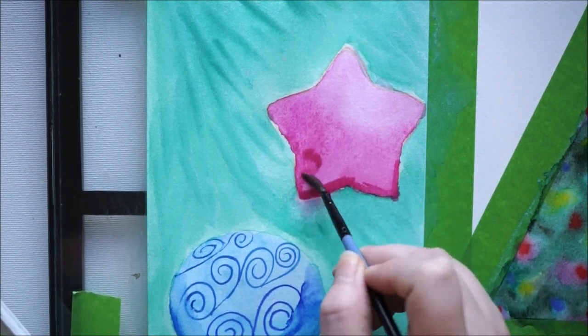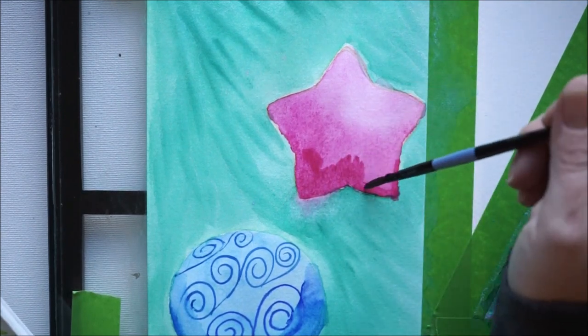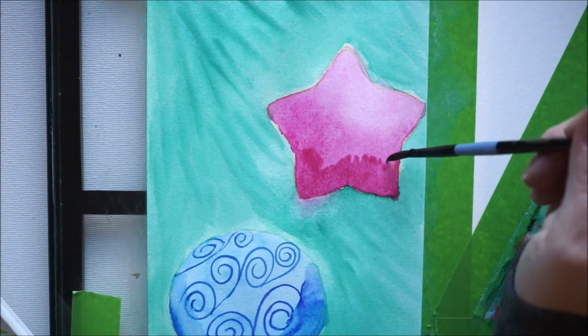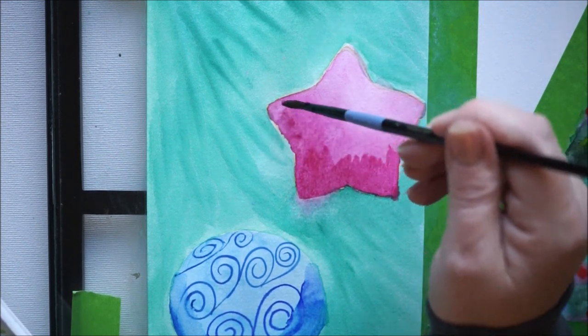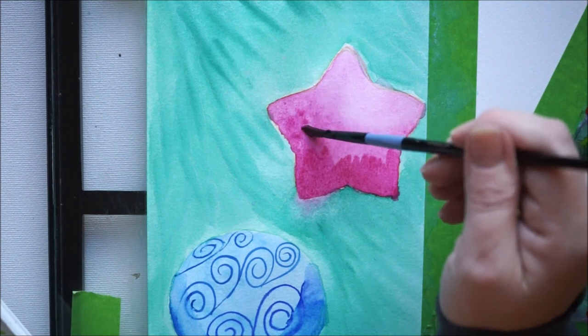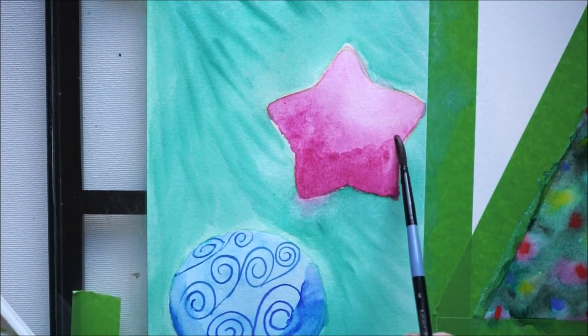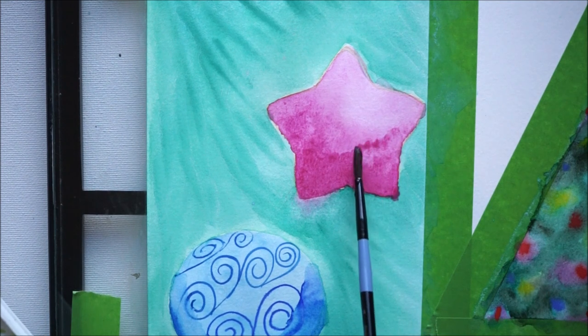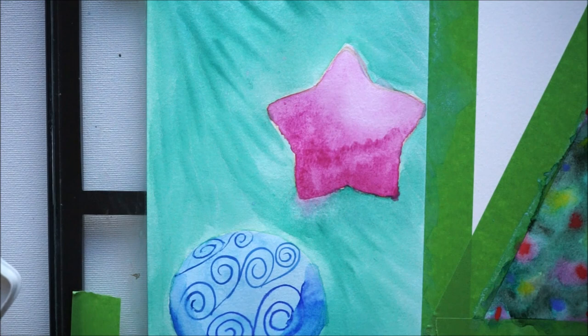And then just pull up all that paint. And keep that area light. Remember, it's okay if we darken this side. And then it's kind of like blop the edges a little bit. Blop the edges. That is such a technical term.